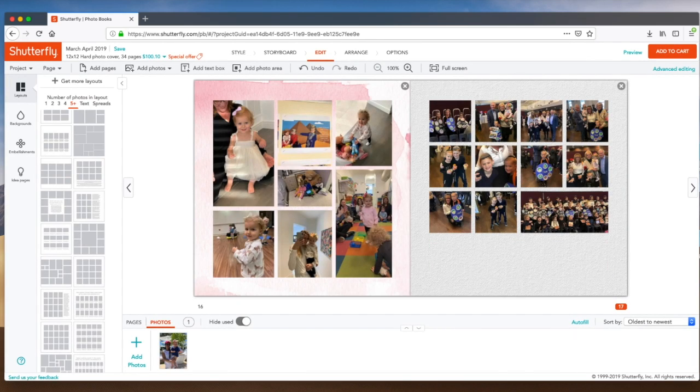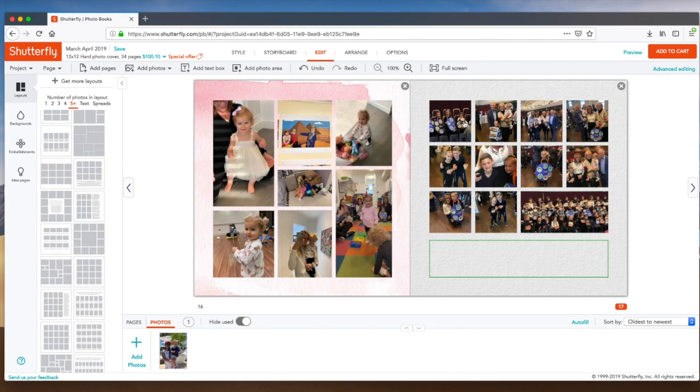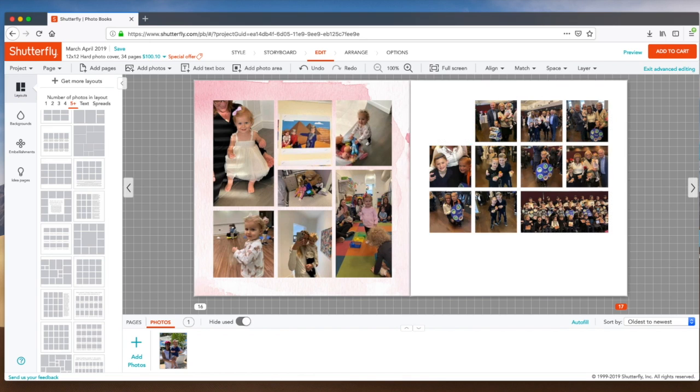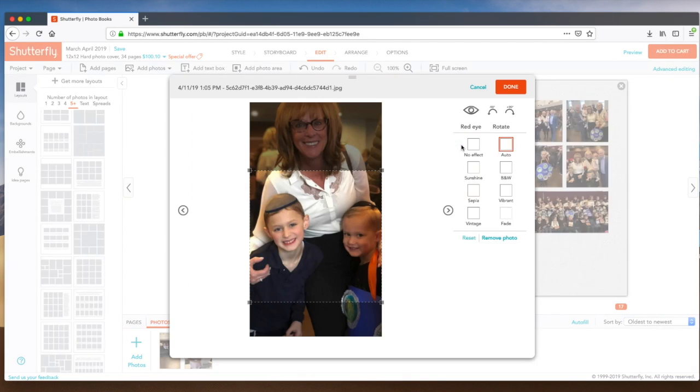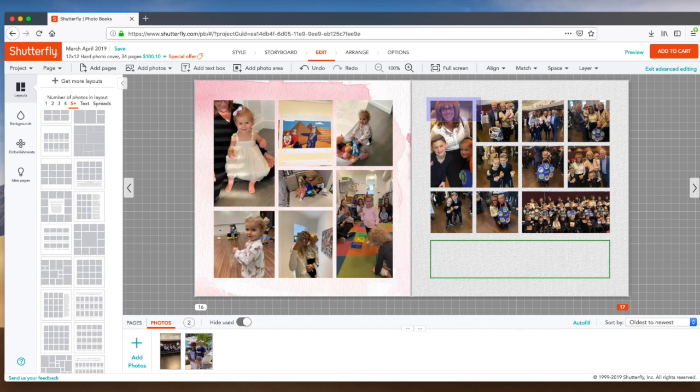I click back to editing, which will take me to my pictures on the layouts, and I click on each picture. I make sure it's cropped correctly. I make sure you can see everyone's faces. I go through each page like that, and then I see, okay, there's some places where the layout doesn't work exactly. So remember, this is fully customizable. I can move pictures around. In this case, I decided to move it around and delete the top one and then make that picture larger so it could fit.